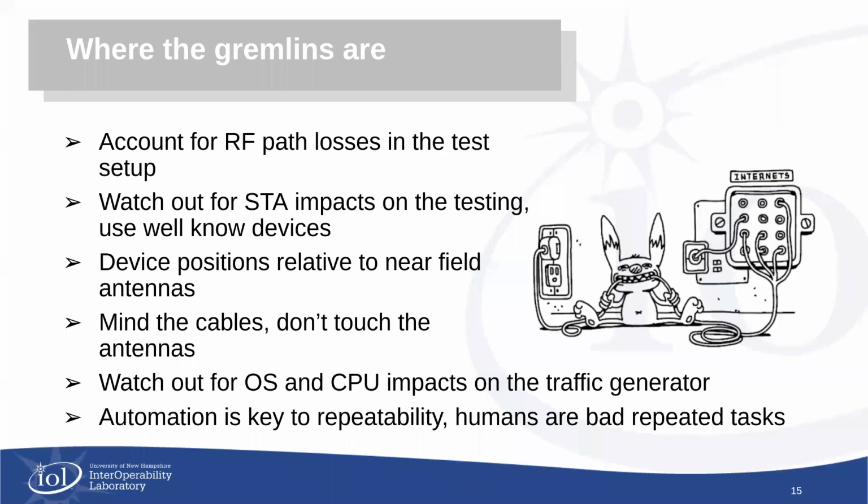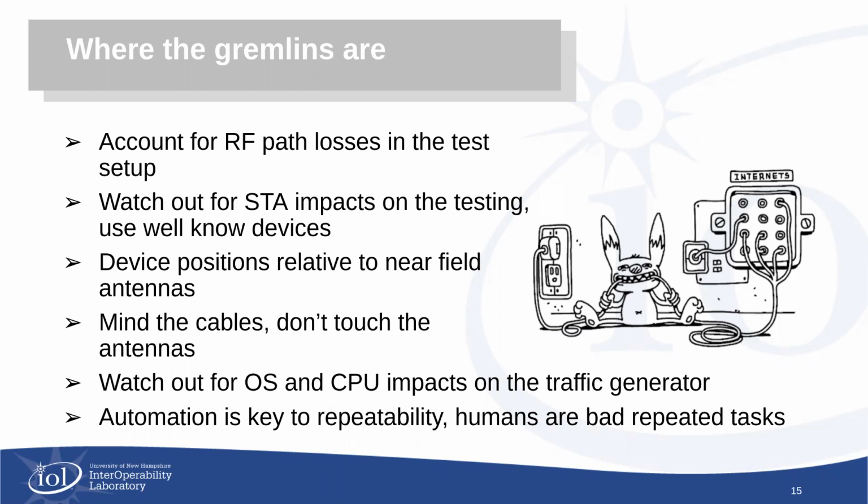We have definitely seen the possibility of that increasing the closer you get to the leading edge of the technology. So if you're testing 802.11ax, or even now moving towards the 6 gigahertz AX, the probability that you're going to see impacts from the differing chipsets and differing firmware increases. Now, obviously that mimics the real world scenario, so it's not necessarily a bad thing, but it's one of the things you just need to be aware of.